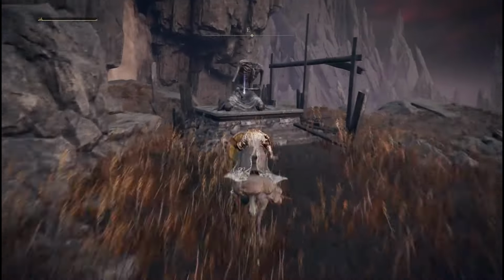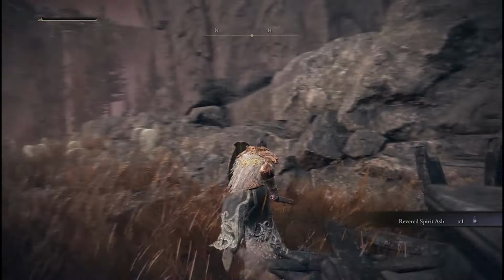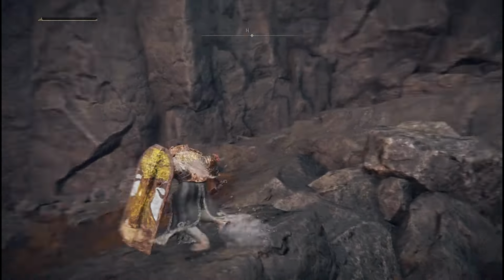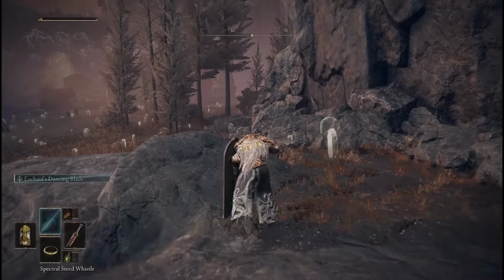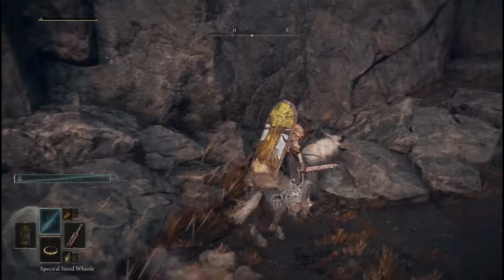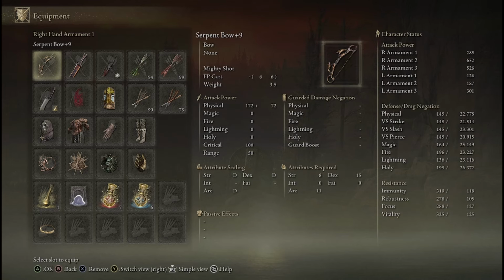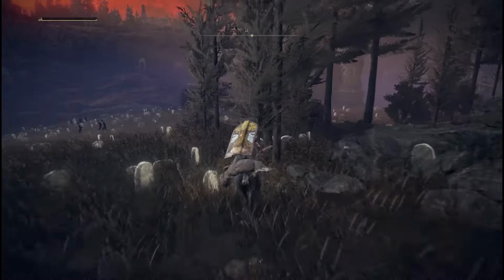But here is a revered spirit ash, so we can upgrade our summons. Now we can upgrade our stats as well. Does it actually show you where? Because I used it in my practice run, and I couldn't see any tangible difference on the stats. I don't know if it's a hidden stat or if it just shows up somewhere else. I'll have to research that because it's a bit odd. Anyway.